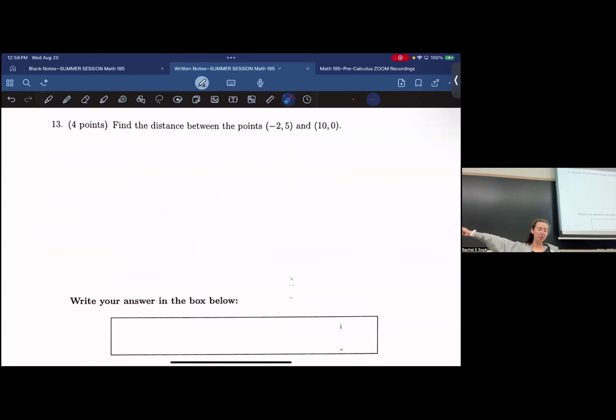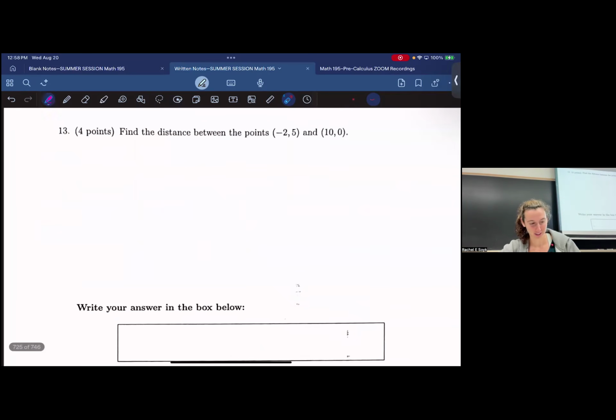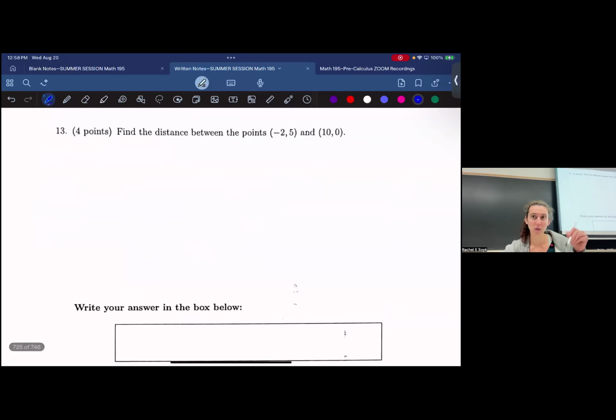Question 13. Everyone should get this question right on the final exam. Whether it's distance formula or midpoint, you have to get these questions right. But please read the instructions on what it's asking. I had some students who were asked to find the distance, but they used the midpoint formula and they got all the points off. No, don't do that. So our distance formula, I'll write out the general formula here, but they're not asking you to write it down.